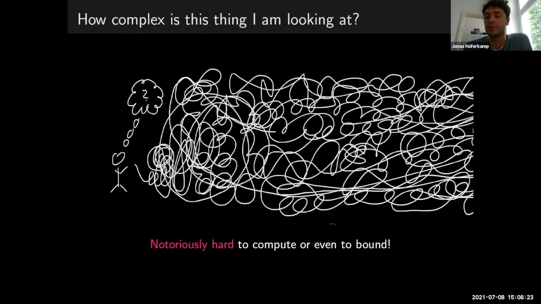Even if it's for a specific state or a specific system, it's extremely difficult to say something about the circuit complexity. Can we say something about the behavior of complexity in typical systems? So is, for example, very large complexity something that I expect to appear in typical systems? If I take a look at my coffee mug, is this a highly complex state, or is a large complexity something extremely exotic that would only rarely exist?